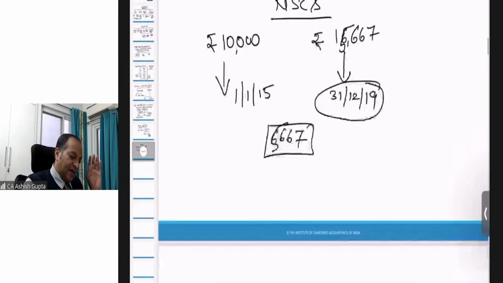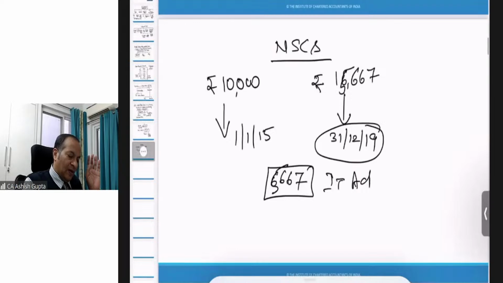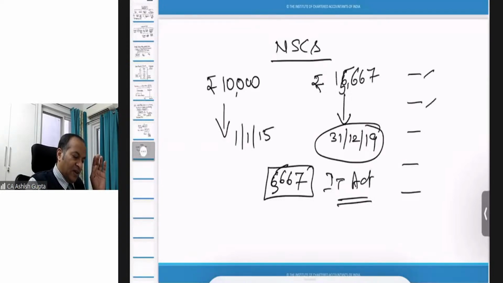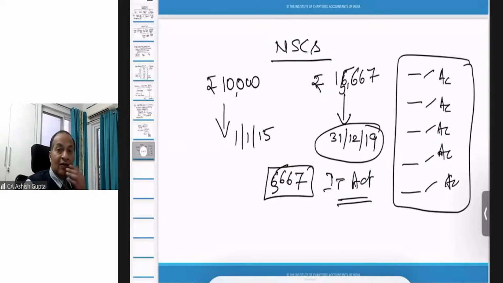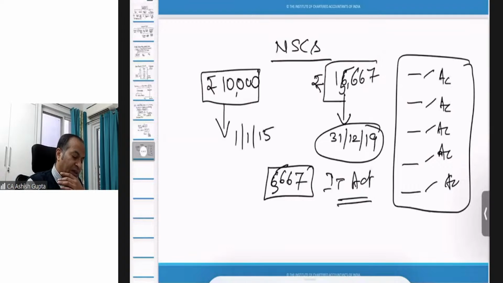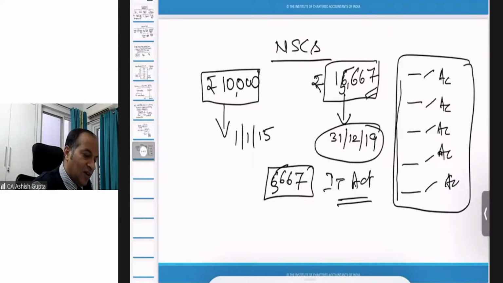Now what happens as per the Income Tax Act? If you recall, for these 5 years we take accrued interest in our computation of income. Because it is kind of a zero coupon bond, the only difference is that here the amount is paid this much, whereas in a special zero coupon bond, normally par value is written. So accordingly, we segregate our interest portion over the 5 years and charge the interest. Of course we are earning, but we are earning cumulatively.